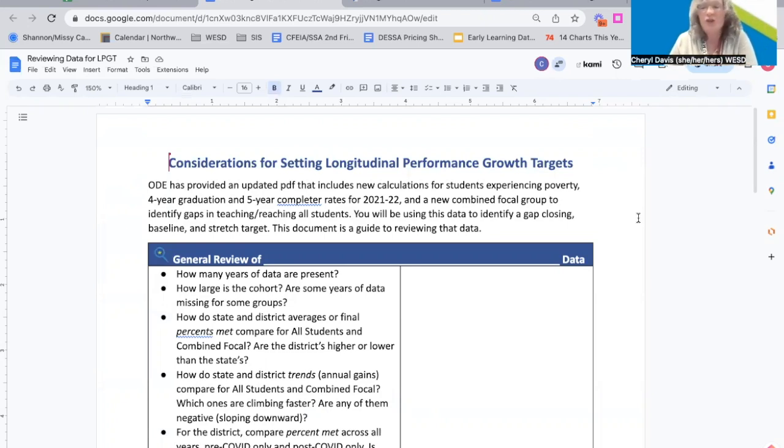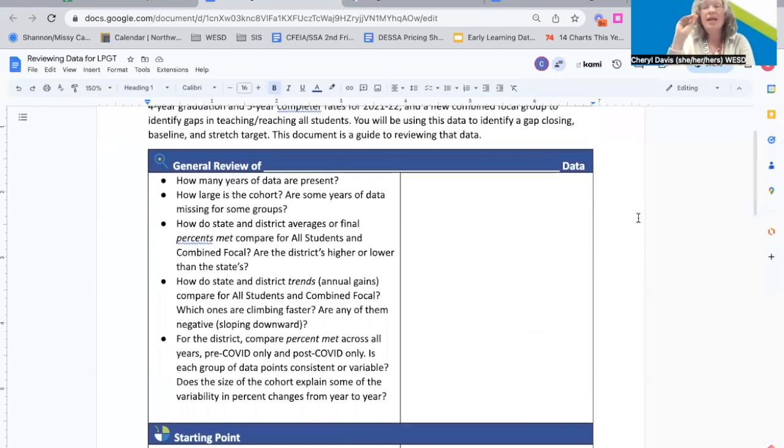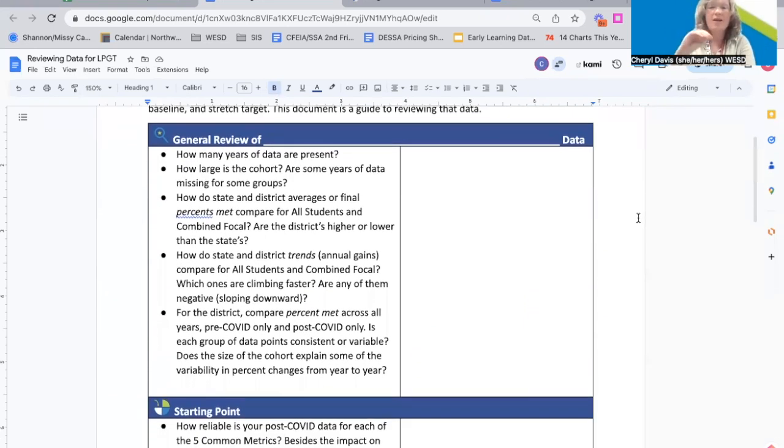So here are just a few reminders as you're going through your data. And the data guide does take you through developing exactly the same points that Colleen was talking about: your starting point, your trend or your annual gain, and your targets.